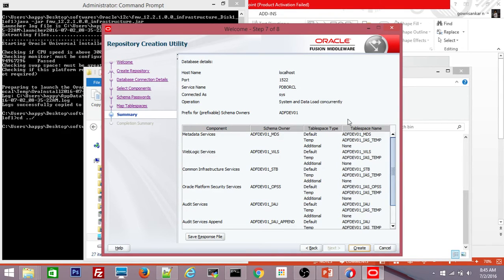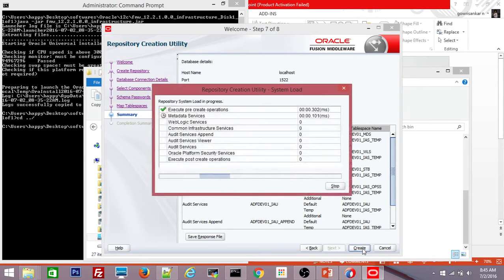As I said, you have to remember this ADF dev01, the schema prefix name. So say create. It takes some time, maybe around 5 minutes.